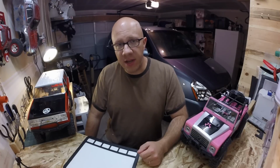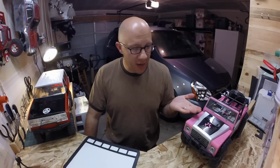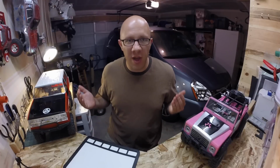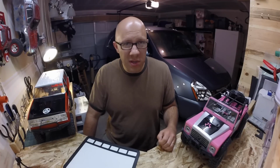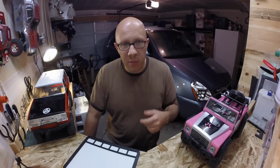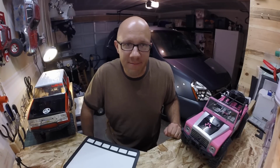After looking at all the stats from the tests that we ran, my final conclusion is, whether you go with your Axial or whether you go with your Vaterra, they are both excellent starting platforms with their own unique qualities. So, I'm not going to really say one beat the other, but hey, if you want to get into crawling, pick one up, or pick them both up for that matter. Just have fun. That's what it's all about.